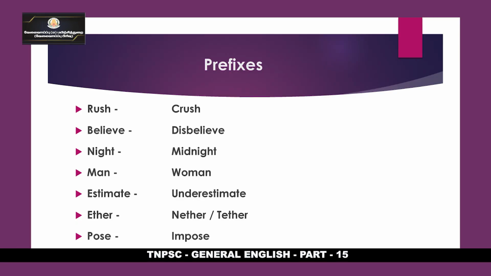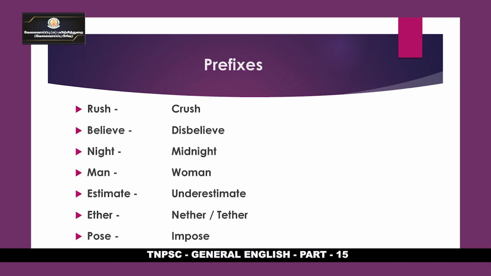So, when you add N to ether, what happens? When you add N, it becomes nether. Nether is, suppose you have two strata. The lower strata is called as nether, something that is lower. When you add T to it, it becomes tether. Tether is again a beautiful word in English which actually means you're tying. For example, you tie an animal with a rope to any particular pole or so, that's called as tether, tethering.